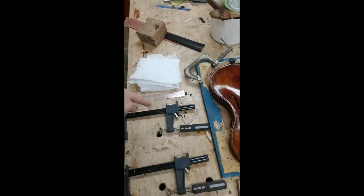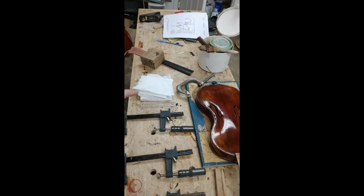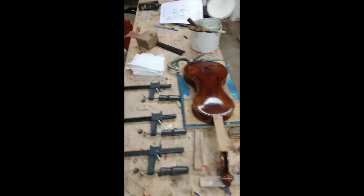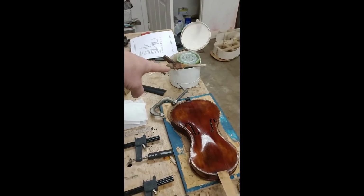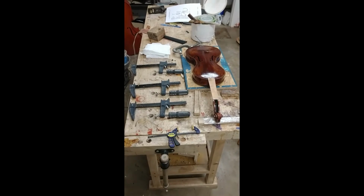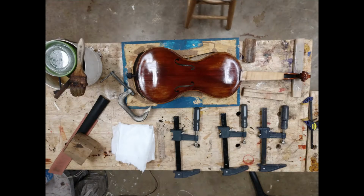I have a little ruler for pushing the gelled up glue out of the way. Some paper towels already ripped to get the glue out of the way. And right now I have the fingerboard being warmed up with a silicone heat blanket. And then I have my glue pot ready to go. So I have everything I need, hopefully to make this process smooth and not stressful.